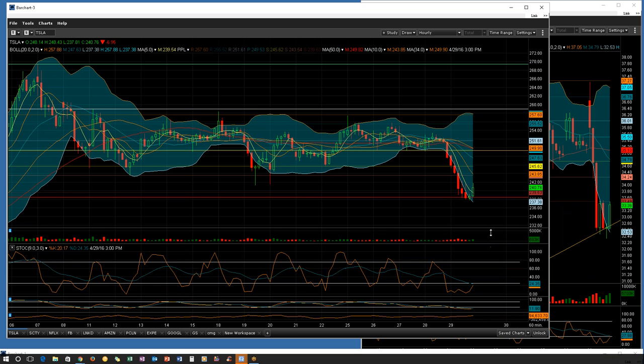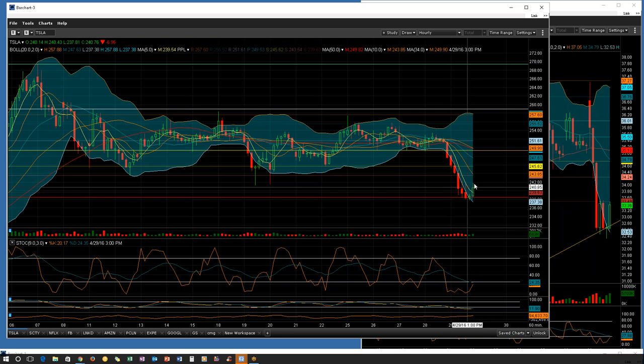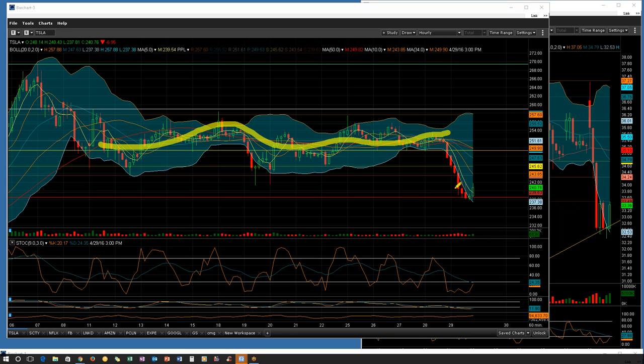So all right, here on the hourly, the stock could have a bounce all the way up to $249, $250 here. But if you look to see how the stock is trading within the pivots that I've put in place, it's trading sideways. Then it broke down. Does it mean it's going to completely break down? Who knows? But from a trading range perspective, the stock is between 238 and, on the highest level, 260, or generally trades about 255.